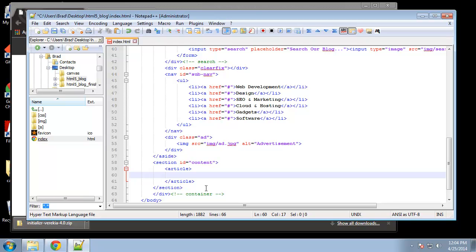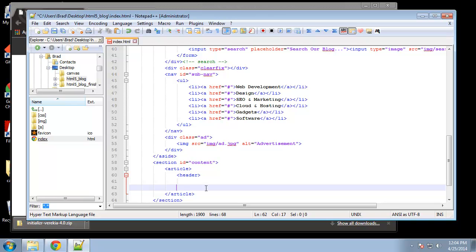Okay, so in the article we're going to have a header. I'm not going to give it a class or an ID because we're not going to be styling it directly.